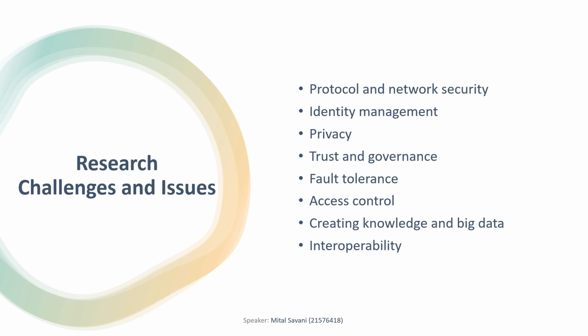Protocol and network security: a protocol, primarily referred to as an access method, uses a standard to define a system for exchanging data over various computer networks such as a local area network or LAN, the internet, etc. In addition, privacy aids in maintaining the anonymity and individuality of users or things. Privacy in an IoT is of utmost concern, as it is necessary to protect the information of individual things or persons from disclosure in the IoT environment. Another point is creating knowledge in big data, which can be expressed as two sides of the same coin.